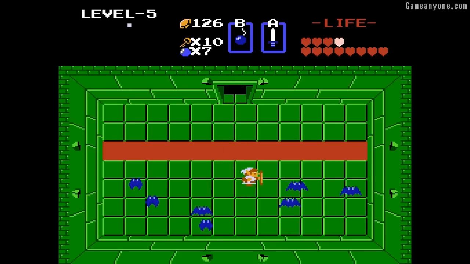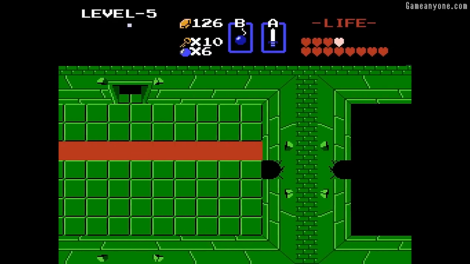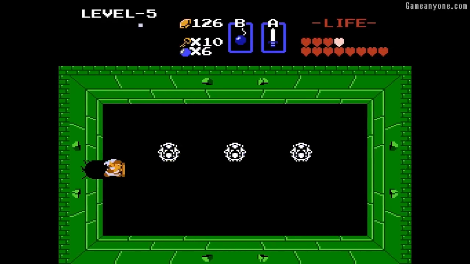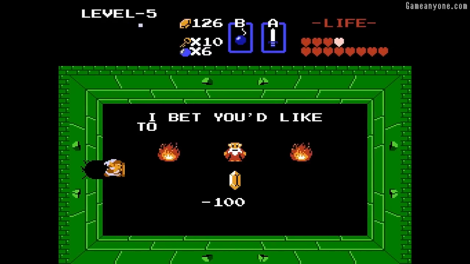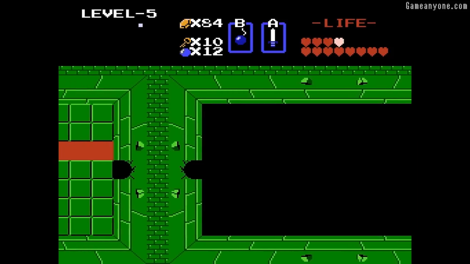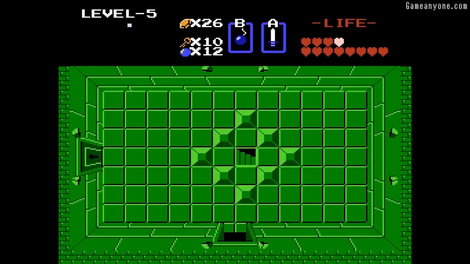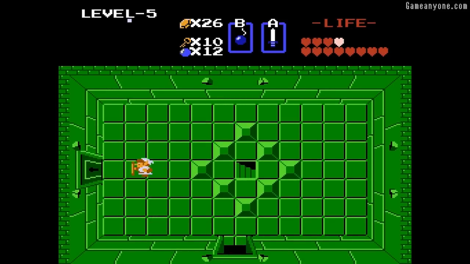And this part has a key in it, so you might think, well, it's kind of useful to open a locked door and then immediately get a key. But you can actually blow up this wall here. And there's an old man over here who says, I bet you'd like to have more bombs. And yes, I would actually. So now, after doing that, you can carry around 12 bombs instead of 8, which is actually quite convenient. If you have 0 bombs at that point, it will also instantly refill all of your bombs as well. So that's kind of neat.